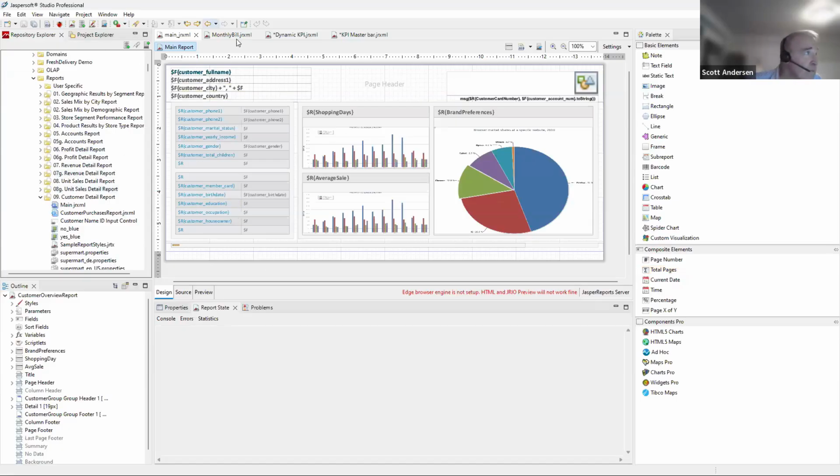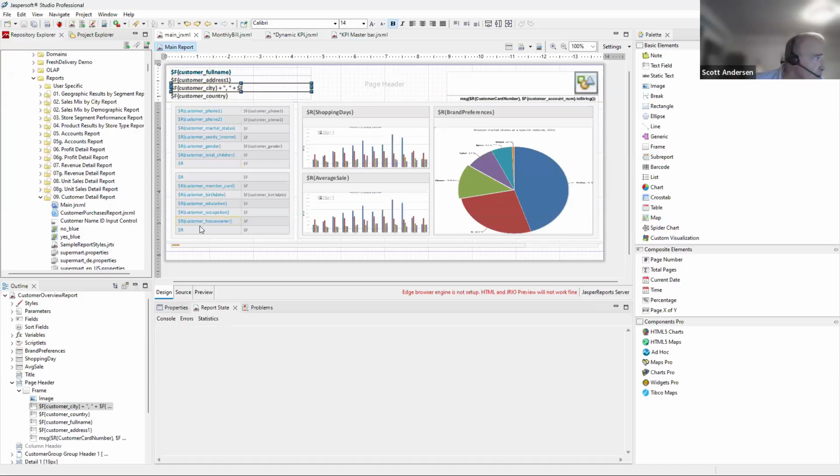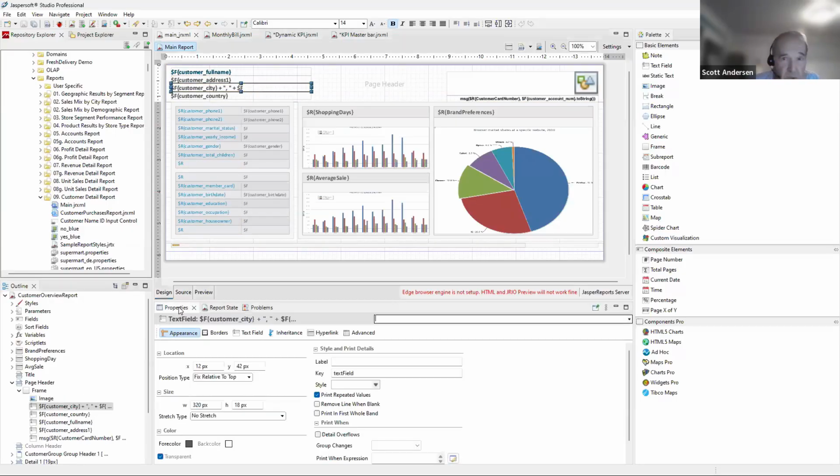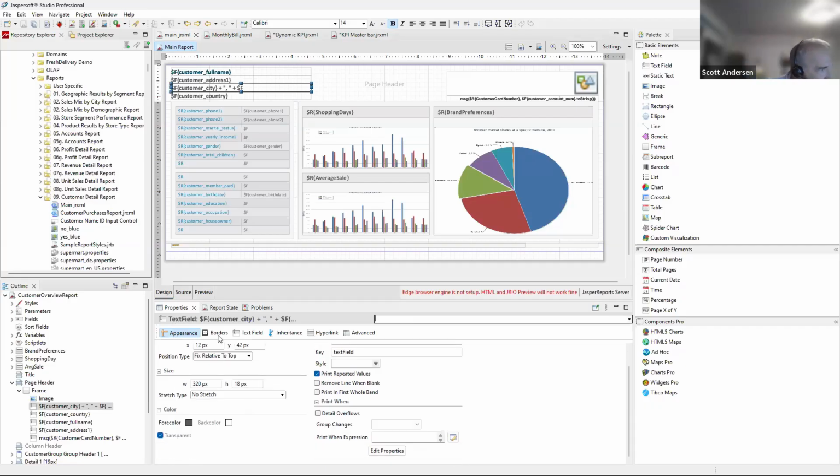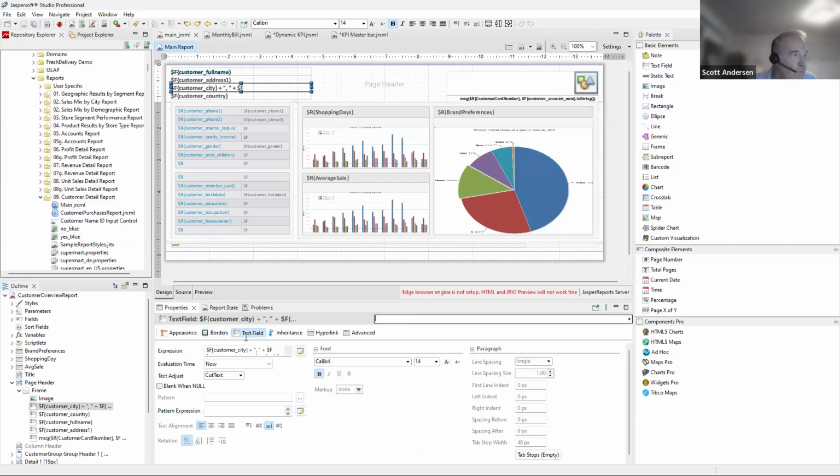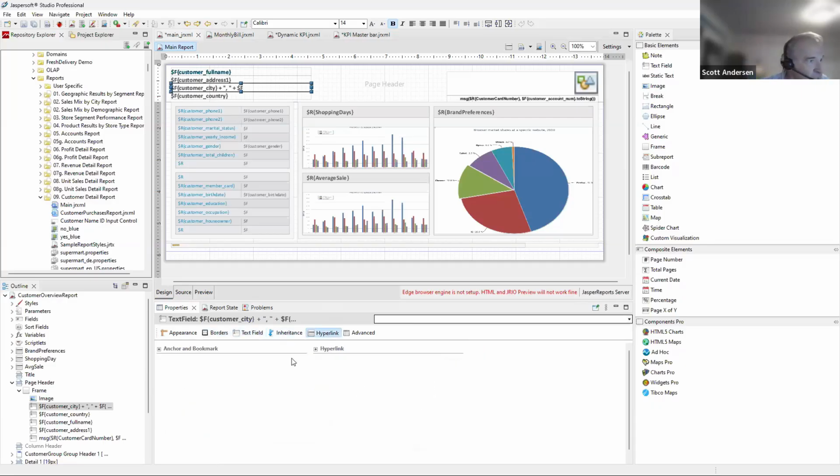Every component has its own properties. Using those properties, you can identify everything from positioning and location to spacing. You can control formatting. You control hyperlinking. There's a lot of things that you can add and control with regards to your report design.